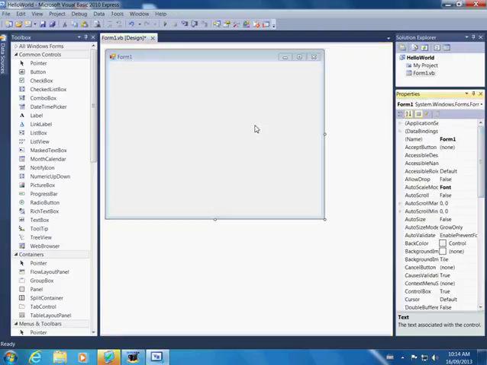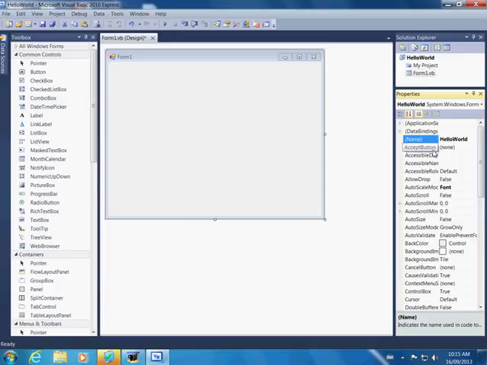At the left we have a toolbox, which we're going to use a lot. So if you click on Toolbox, it pops open. And if you click the push pin here in the title bar, it will pin it there so it's always open. And if you scroll through, here we see all the common controls, containers, menus, data, and you're only going to use a few of these, but everything you need is right here.